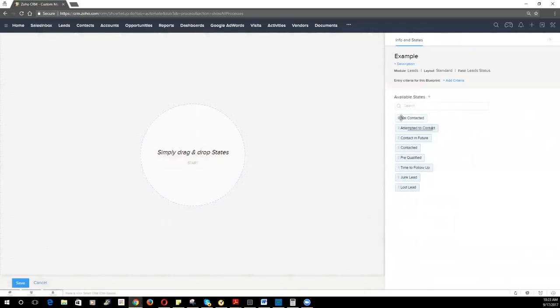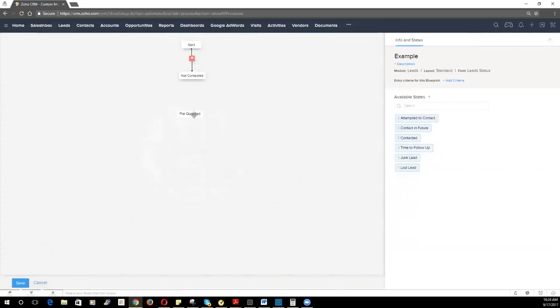The next thing we're going to do is create our map of how a particular record can progress through the different lead statuses. So if we start over here, and we have a new record come in, it gets tagged as not contacted.